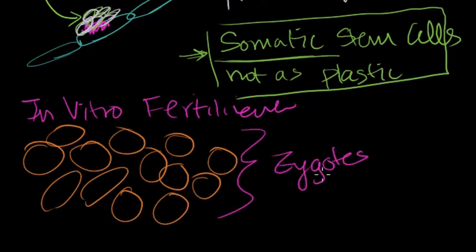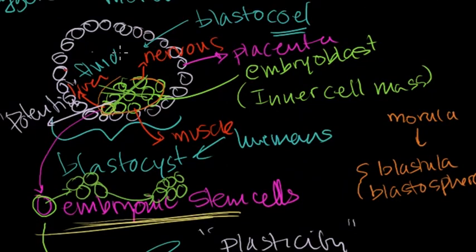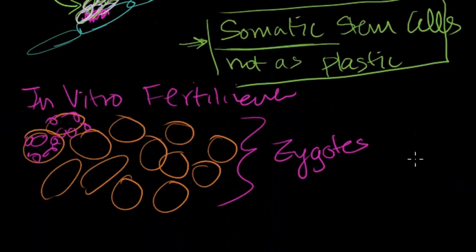So these all become zygotes, and then they allow them to develop, usually to the blastocyst stage. So eventually, all of these turn into blastocysts. They have a blastocele in the center, which is this area of fluid. They have, of course, the embryo, the inner cell mass, in them. And what they do is they look at the ones that they deem are healthier, or at least just not unhealthy, and they'll take a couple of these and implant them into the mother.